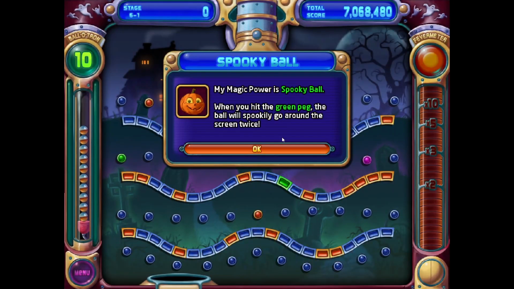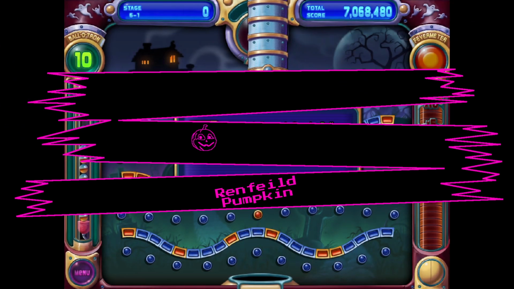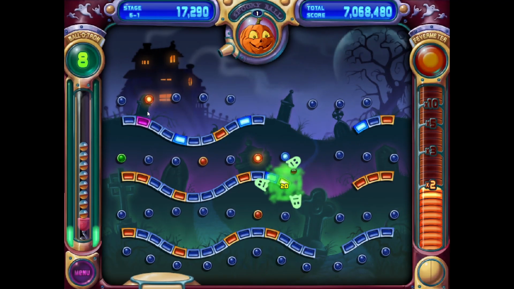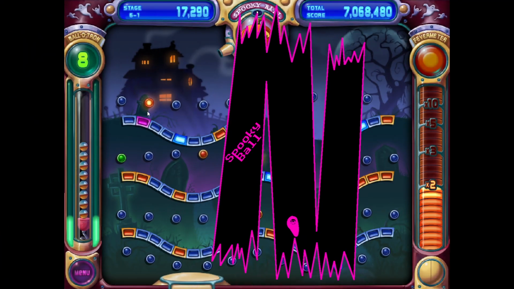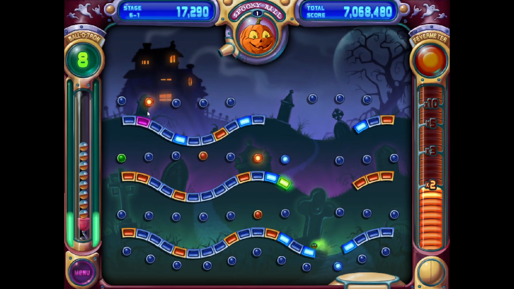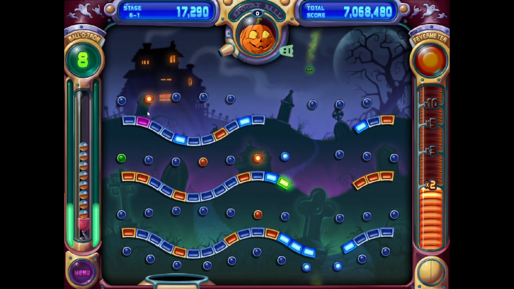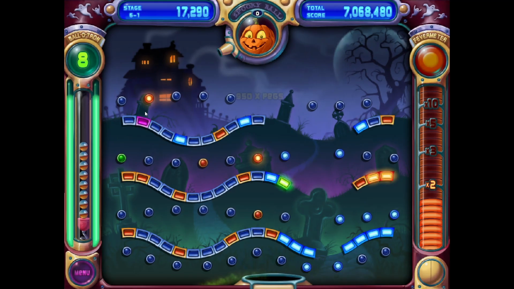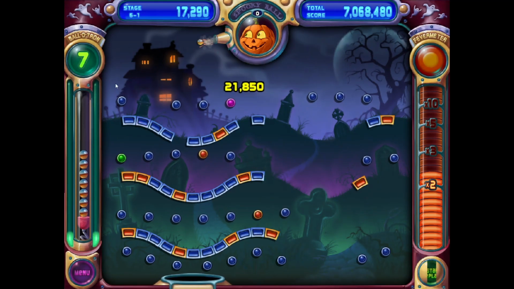The next Peggle Master we meet is Renfield Pumpkin. His world is super spooky, with his power even being named after it, Spooky Ball, which covers the ball pit, and when the ball falls to the bottom, it re-emerges at the top to hit more pegs and bricks, all the while spooky Halloween music plays.